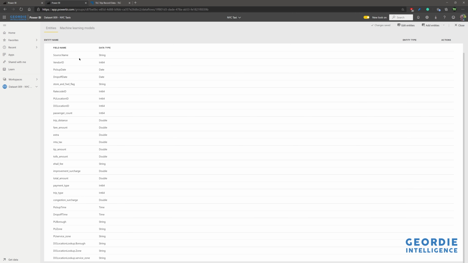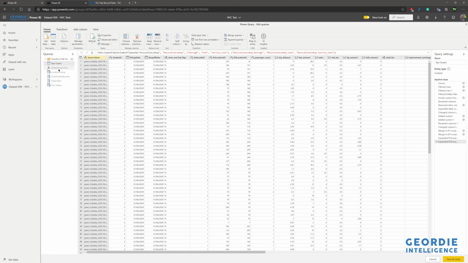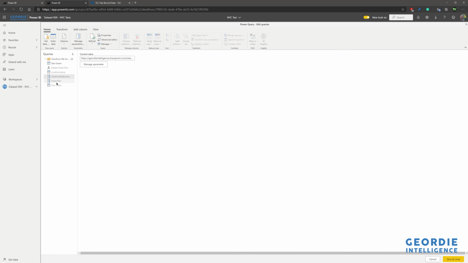So you can see we've got things like the source name, vendor ID, all these kinds of things, right? What we're going to do, let's go in and edit the entities and you'll see how it's all built. So what I've put in is I've written a function and I've put in two parameters, which are going to make it possible for us to share these. So we'll test this out, hopefully be able to share it out with you. And then all you'll have to do is change the parameter names to something that actually makes sense for your business, and then you should be able to use it.